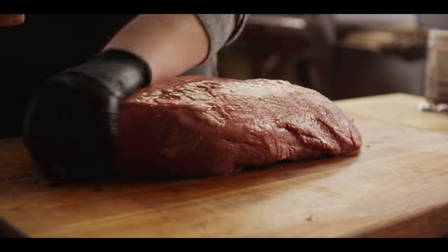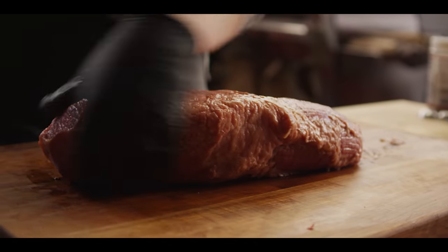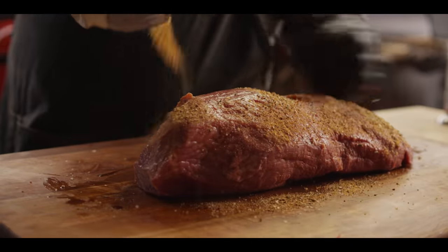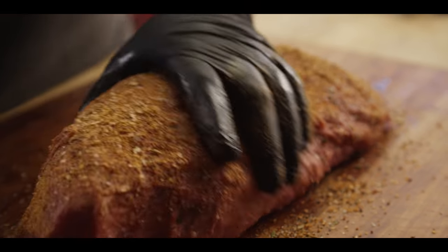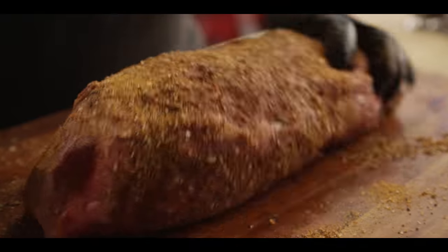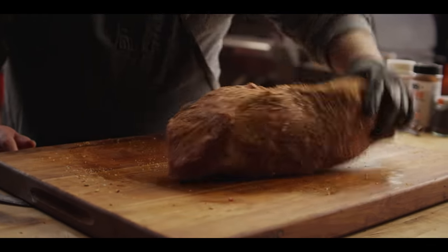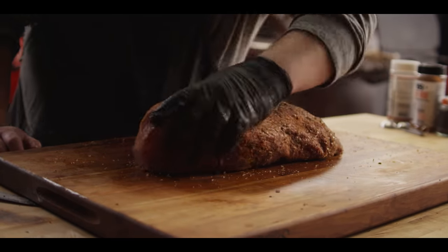So now we're gonna go ahead and season it up. We'll hit the surface with a little Worcestershire sauce as our binder and save the rest to throw into the roasting pan. Then we're gonna take our Italian beef seasoning mixture and just coat the outside in it. Choose a side that's going to be up and exposed and give that a little bit more seasoning than the bottom side, because the bottom side's going to get seasoning from the roasting pan, from the juices — it's just gonna wash off the beef. You don't have to worry about heavy seasoning on the bottom. It'll all end up in the same place in the end, but we do want seasoning stuck to the exposed top side. That can sit and rest until the veggies are done roasting.